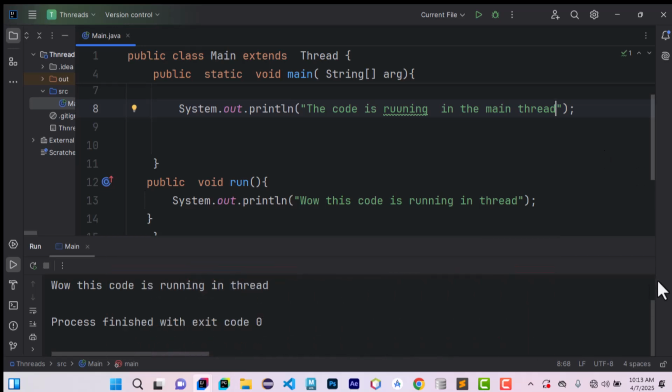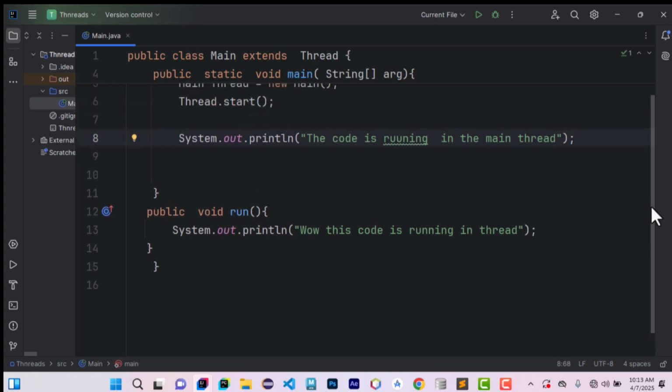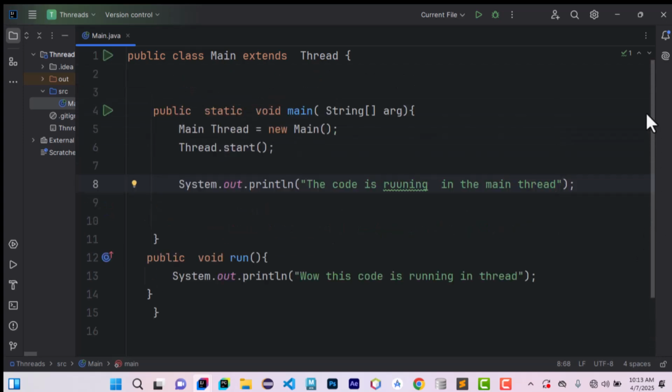Let's start a fresh run here, and I'm just going to change this code a little bit. First of all, this is the first way that we used, extends, to run the thread. And again, we have another method, which is called Runnable. So we implement the main class with Runnable.